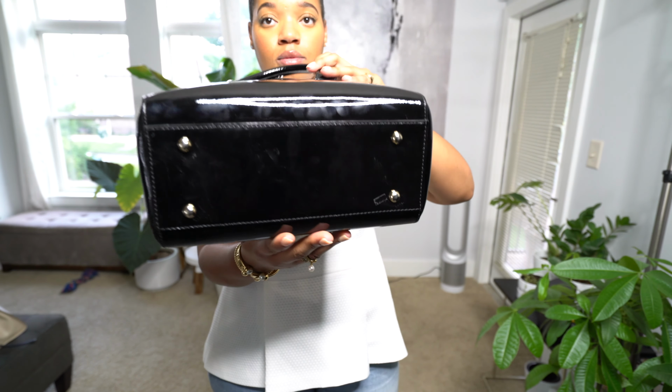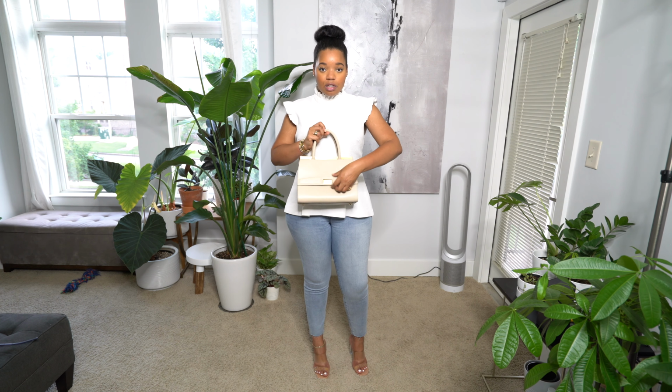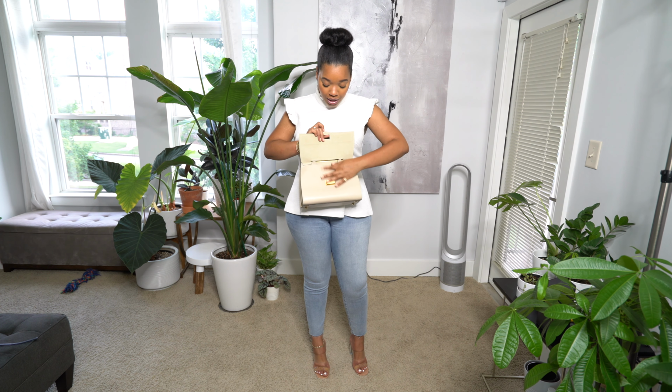This next top handle bag is from TJ Maxx. It's another designer that I don't know, but it is an Italian brand. This one I call my lady bag because I feel like it looks really mature. It's a really great shape, it's a classic shape. And this bag also has feet. And then it has this front flap that you can lift up, but it doesn't have any additional pockets here. And then the closure is magnetic. And then it has a couple of pockets, like, you know, 2 big spaces to store things, and then a zip pocket.